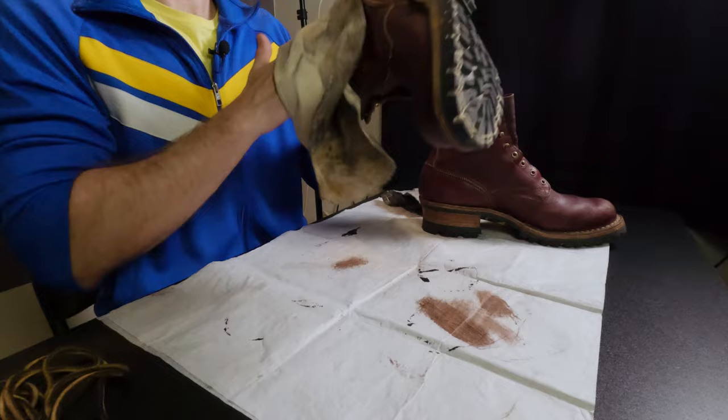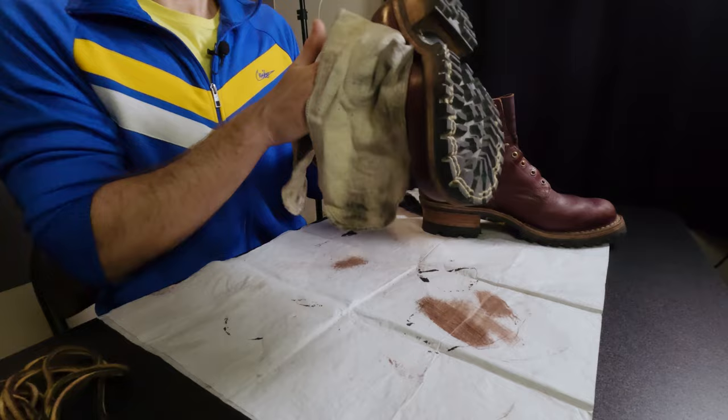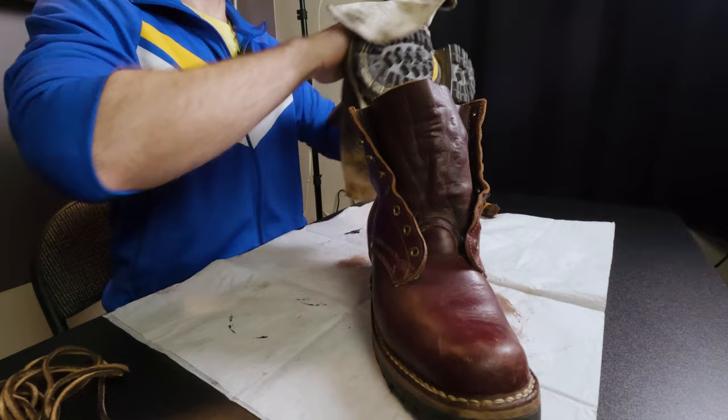I'm not going to go too crazy with these right now. I do want to make sure I take care of them because they are such nice boots. I'm using cedar shoe trees because since they are my boots for work, I'm wearing them pretty much every day except for pour days when I'm wearing rubber boots or muck boots. If you're sweating, which I am when I'm working, you could really deteriorate the leather in there. Ideally you would have a couple pairs of boots to rotate one day on, one day off. But I'm using cedar shoe trees to try to dry them out at the end of the day and also to keep them from creasing too crazily in the toe.